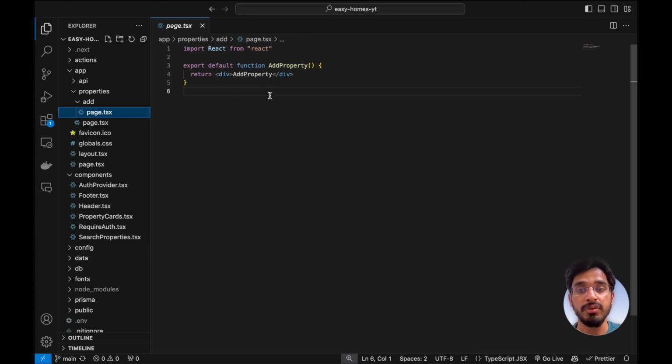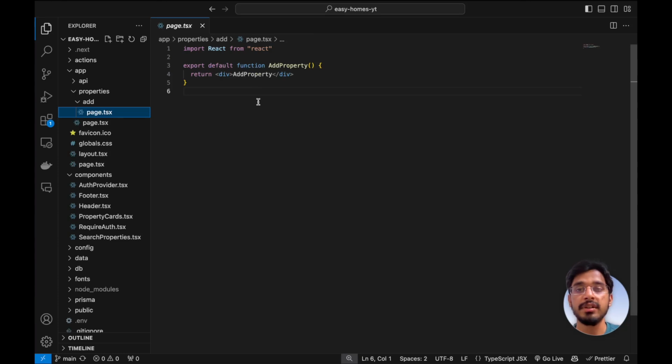In this video we are just going to list out the different form elements, and then we are going to create a server action to receive all the form inputs, and then upload the property to our database, along with the logged in user. And after that we will be testing if the record is actually being uploaded in our database or not.